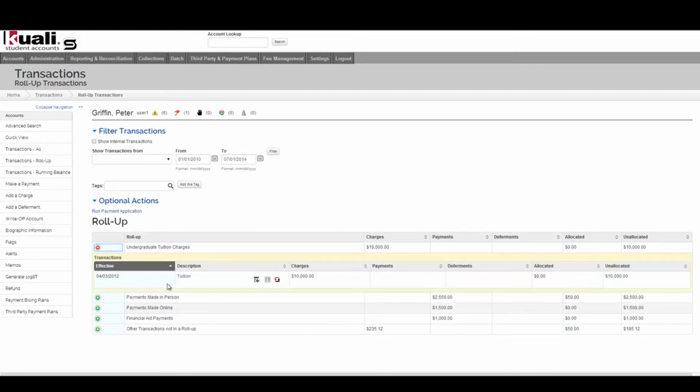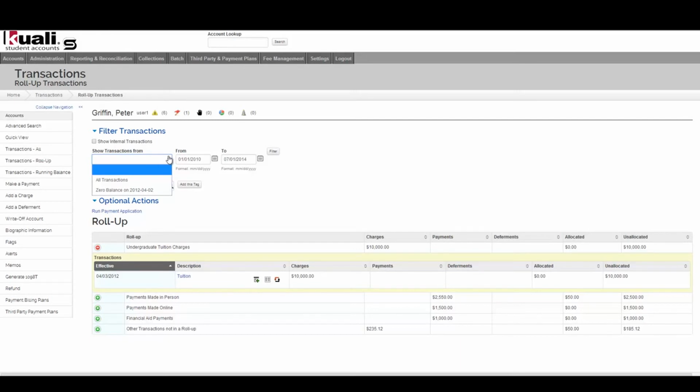You're also able to show transactions just within a given time frame. There are a few different ways of doing that. You can manually enter dates if that's what you need to do. You can pull this down and ask it to show you all transactions or since the last time the account had a 0 balance.